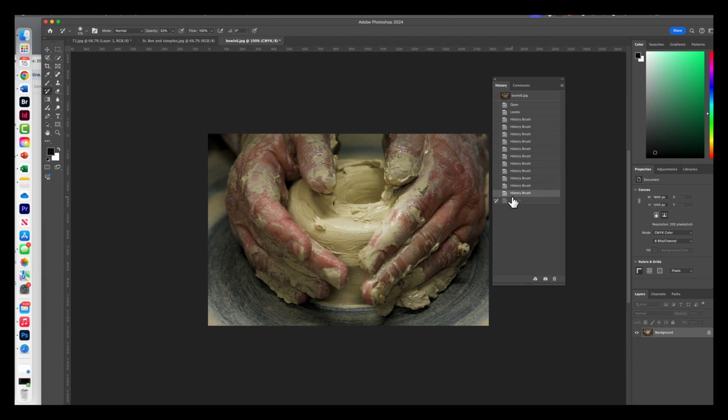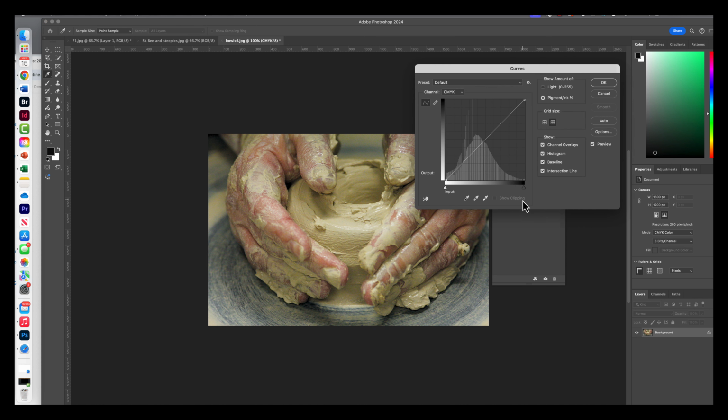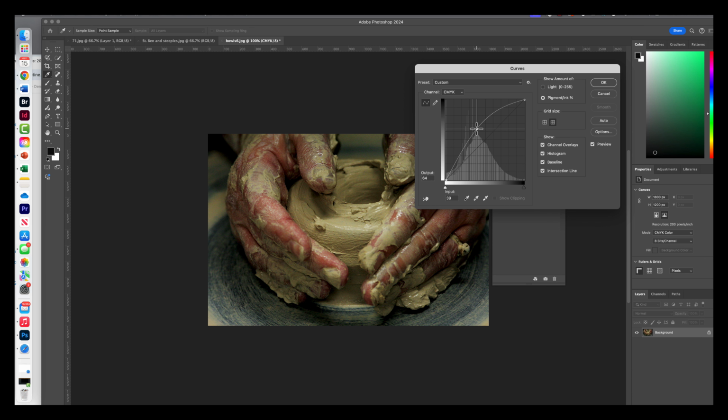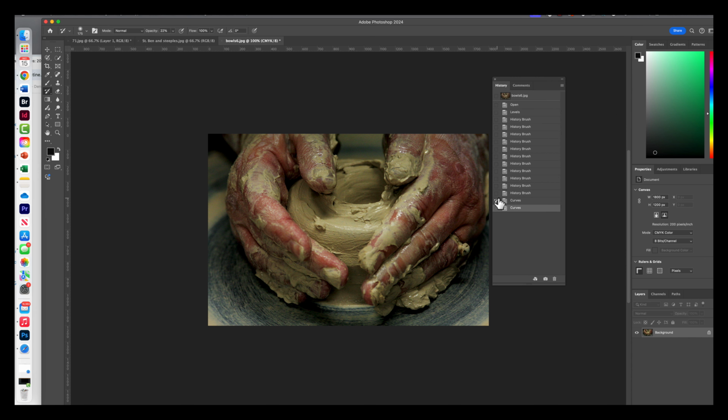So we've done all those history brushes. Let me click on here. Remember, that's how we were going. This is our last one. That's what we're going to end up saving. Here, I'm going to reverse it, right, and get that area darker in the background. Now I have that selected. Go up one.